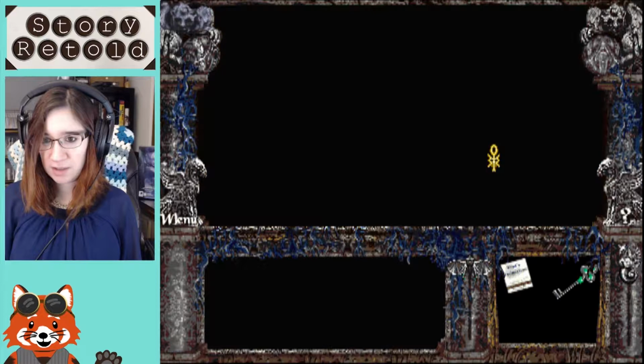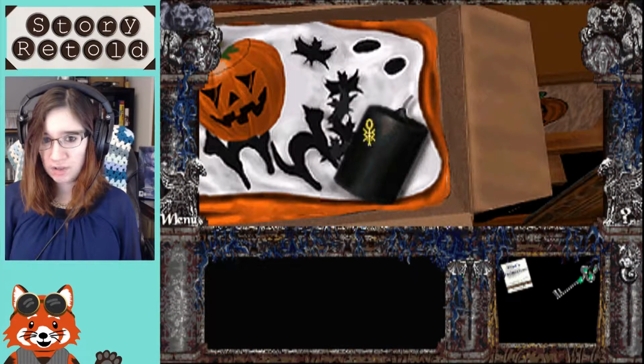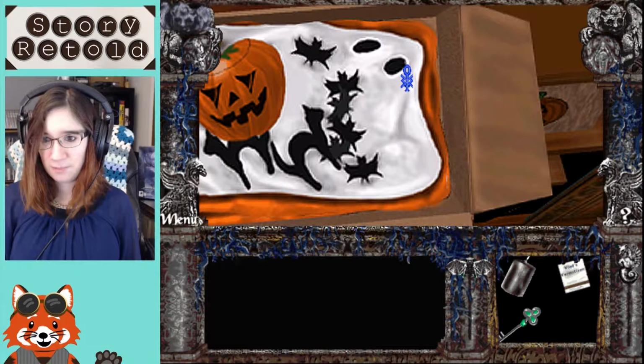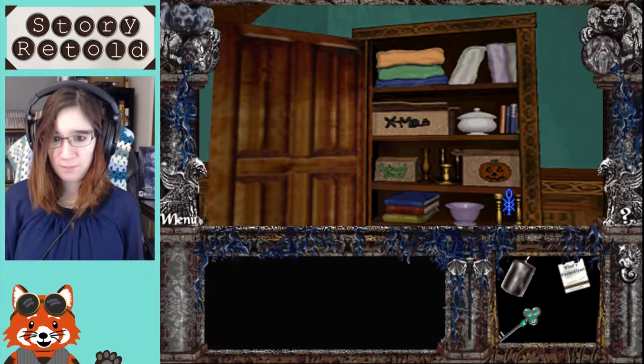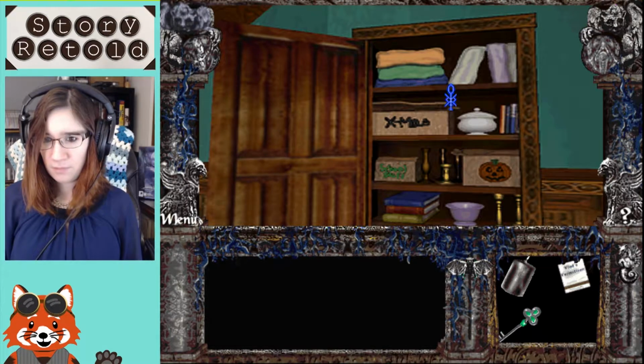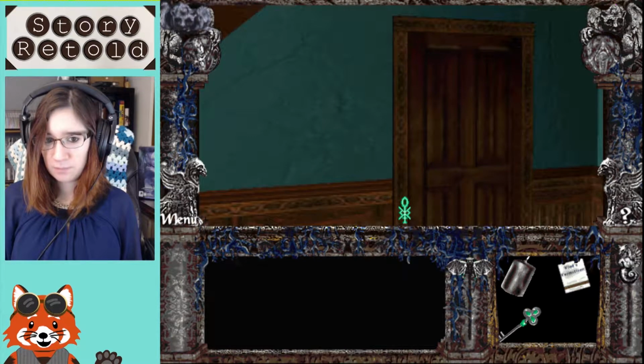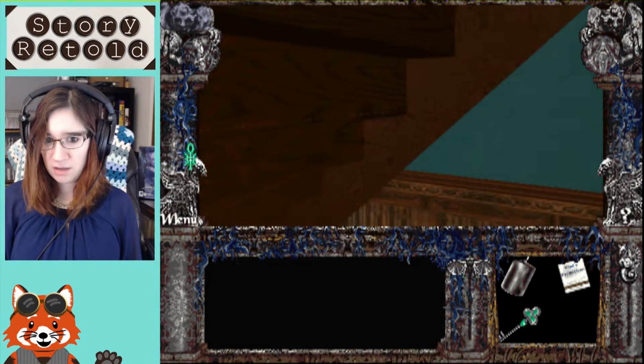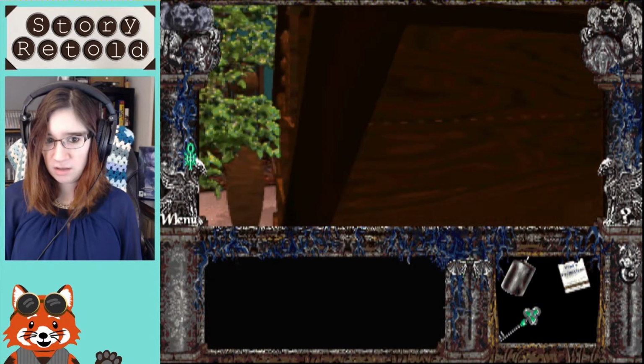Can we look at the Halloween box? Yes. Stick a candle. That might be handy too. We can use the matches on the candle when it is most necessary. Yeah, it looks like that's all I can look at. Okay. That's under the stairs. We are under the stairs.